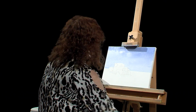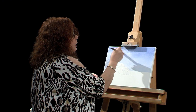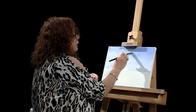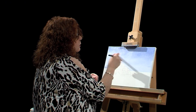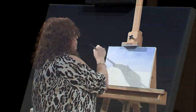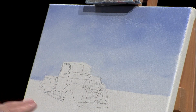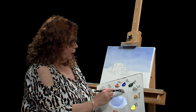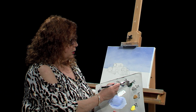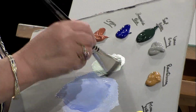All right, back into my darker blue, and I'm going to fill in the sky. All right, and see, I'm just filling in that medium tooth of the canvas. There we go. Okay, now that the sky is done, I'm going to go on and start making the ground area. So I'm taking a little bit of white again, coming over into my middle section, taking some sap green, and I'm going to make a pale green.